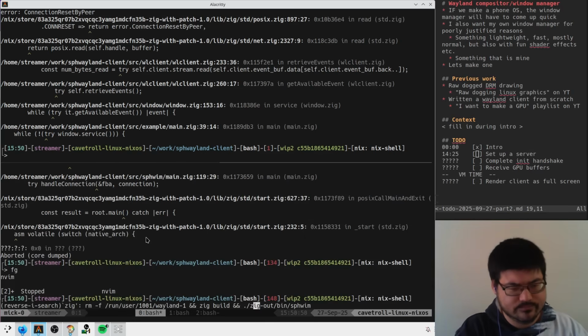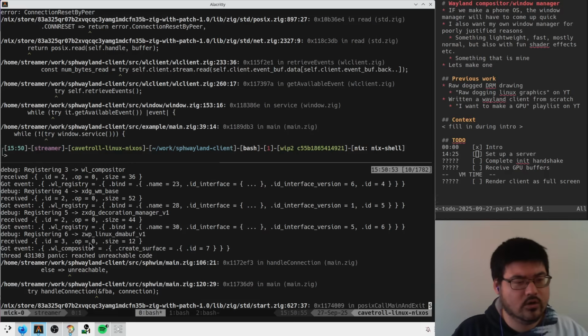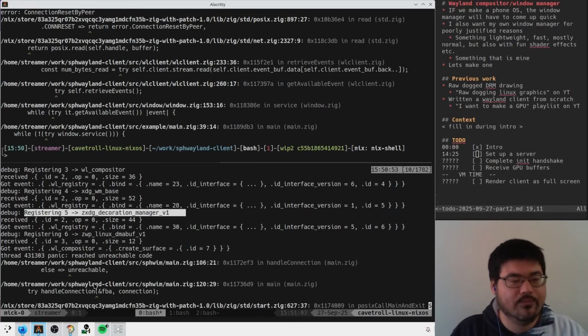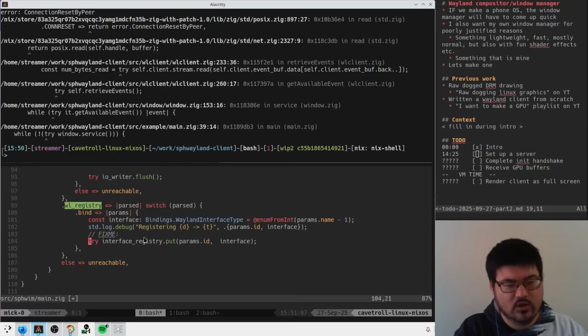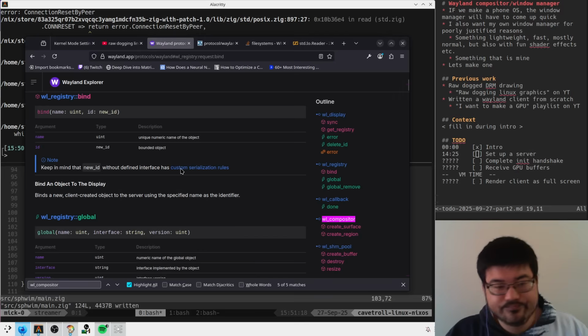All right, let's try that. Registering this, registering this, registering this, right? Look at this. Boom, boom, boom. Cool. Here we should probably check if interface exists and is supported, right? But we can deal with that in the future.